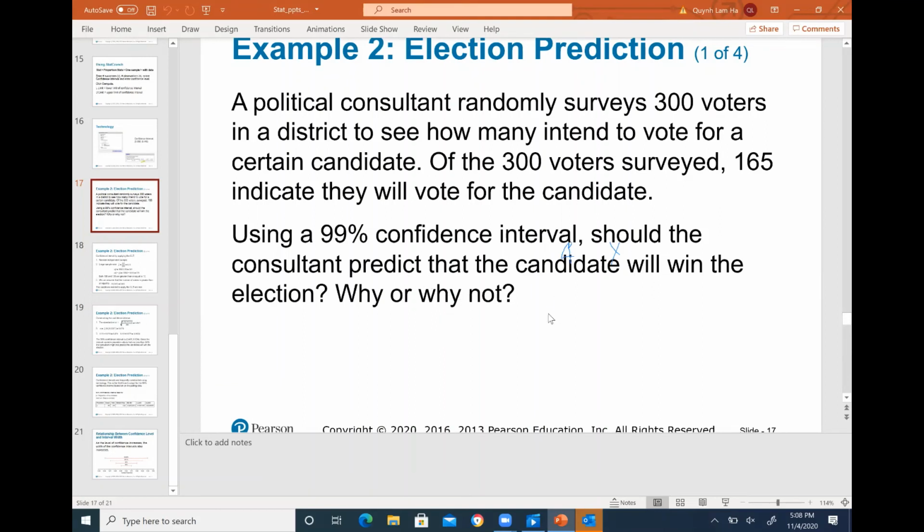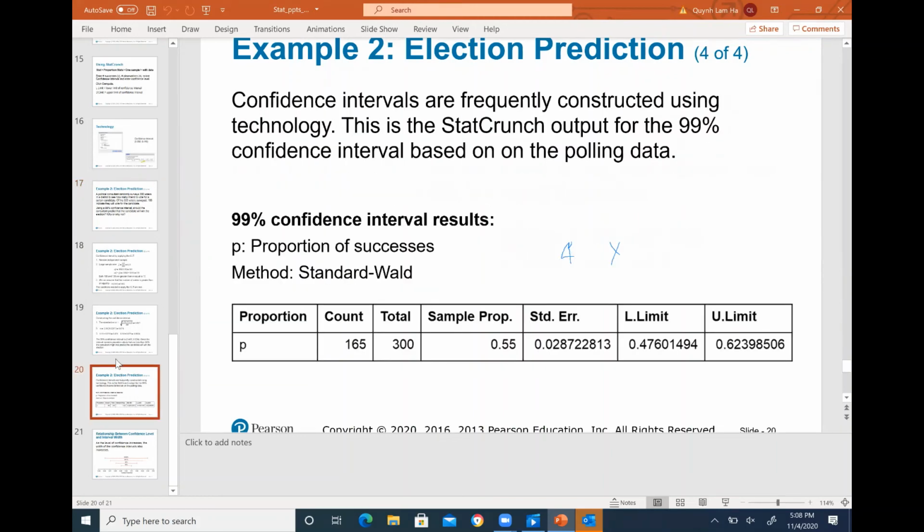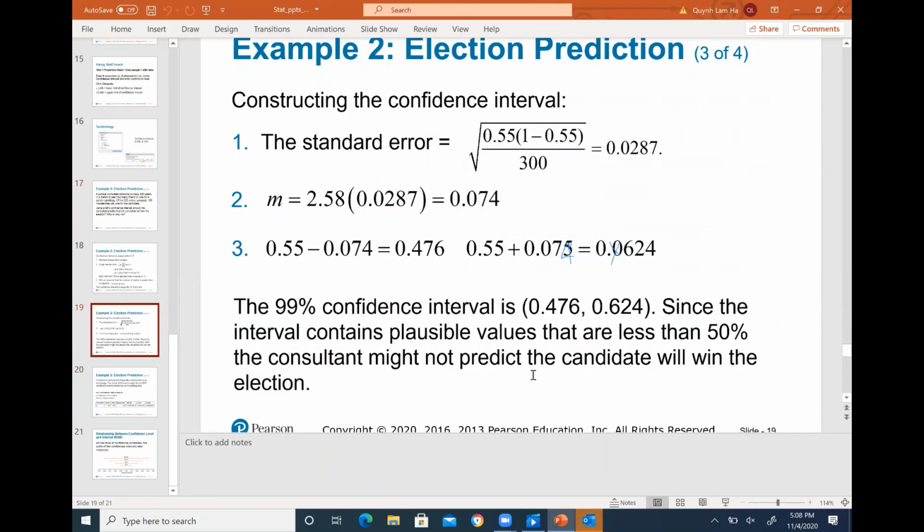In order to win, usually the value has to be at least 51%. So the answer is that the consultant might not predict the candidate will win, because the lower end of the interval is only 47.6%. It's less than 50%. So we have some doubt that we cannot predict. Okay, that's what it means.